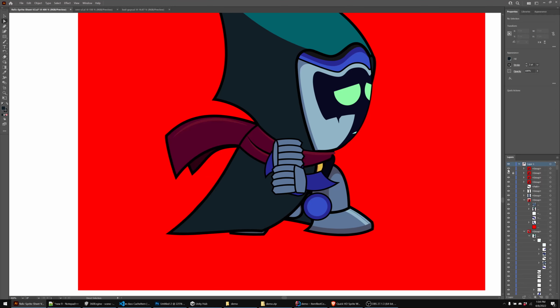So let's look at this again. Okay, so here we're coming down, pull, and then here it's going up a little bit. So now let's check it again. I think this is moved over a little bit too far, so I'm going to use the arrow keys and just click it so I can move it just horizontally. You can also start moving in a direction, I think using shift, right? Yeah, if you use shift and you start moving mostly in one direction, it'll kind of lock to that direction as well.